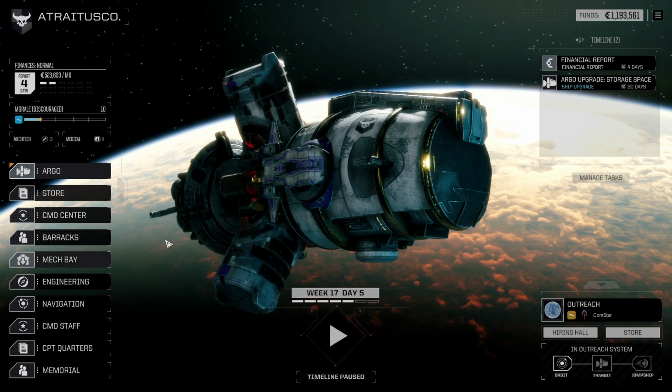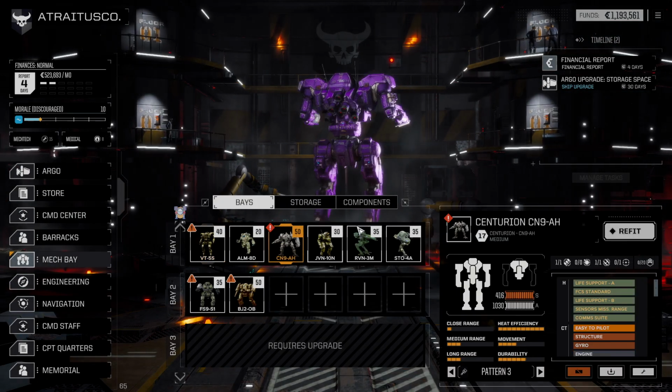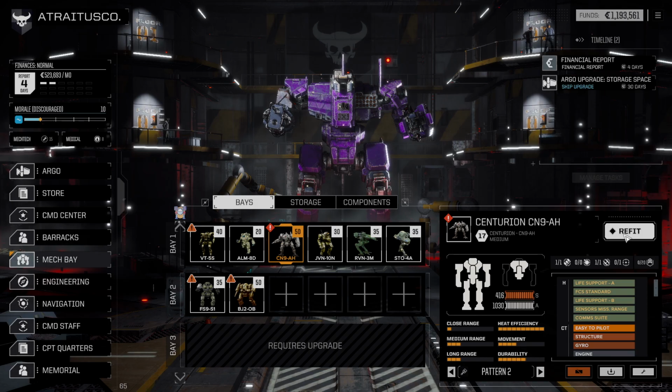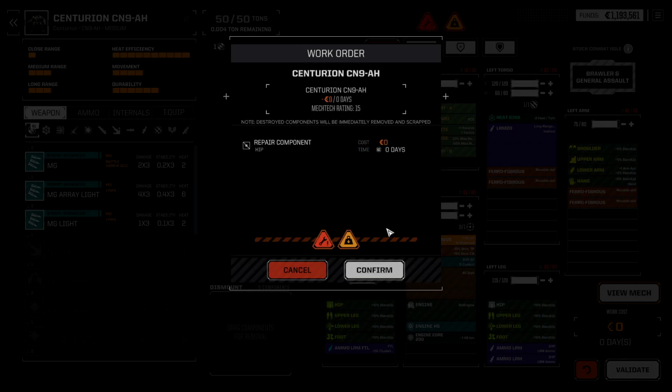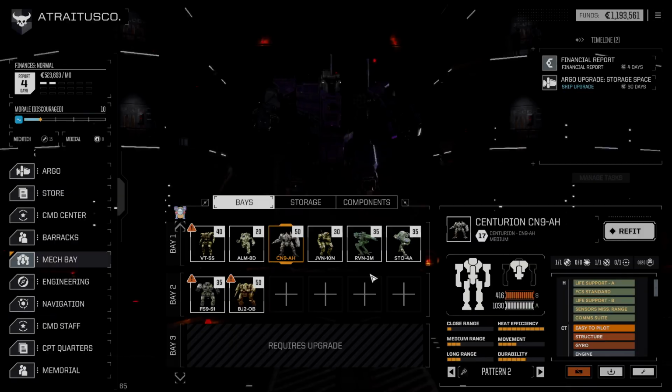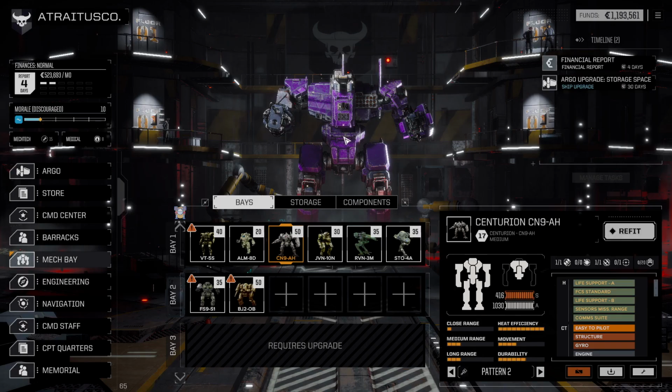Okay, so let's check in on the Mech Bay, make sure nothing is broken. The Centurion is a little broken. Let's see what it needs. Okay, that's it? Sure. Just had to replace the hip. Right. Okay, that's done. And everything is good to go, so we are ready to deploy again.